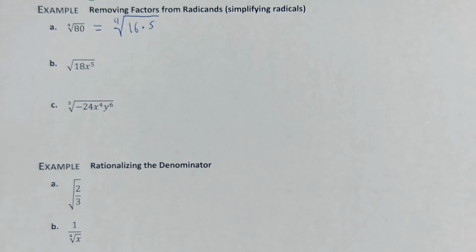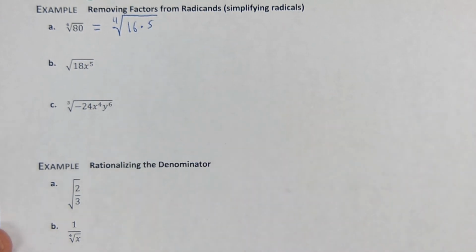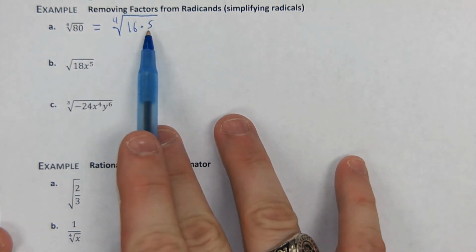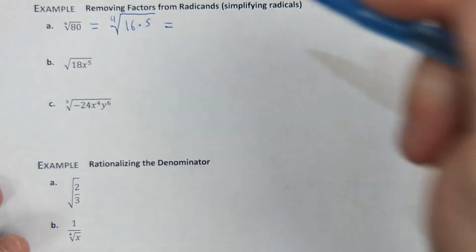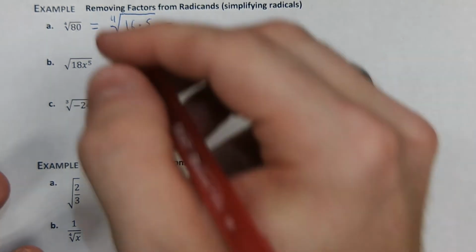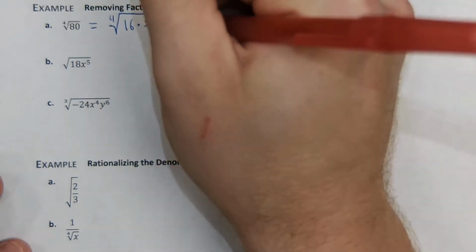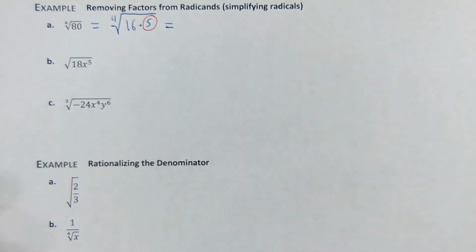I always take the thing that is the fourth power or the perfect cube or whatever I was looking for, and I move it to the front. And the leftover stuff goes in the back. You see this 5 has no perfect fourth powers that go into it except for the number 1, and that never counts because that goes into everything. So it's going to be stuck inside. The way I taught my Algebra 2 students to do it, and I don't care if you do it or not, was to circle the stuck stuff. That will tell you in my answer there will be a 5 under that radical still. So if you like that, go for it. If you can do it without that, that's fine too.